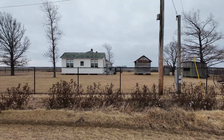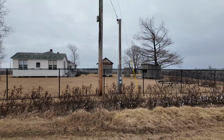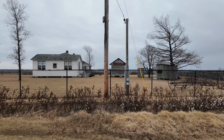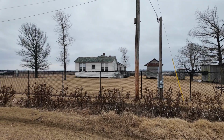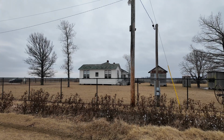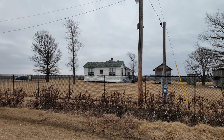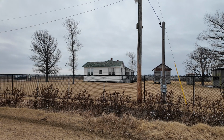When they moved in, the story goes that Johnny Cash's mother came in, sat down on the living room floor and cried because they were so happy. They had lost everything in the Depression and were given a second chance here. They lived here for a long time. Johnny Cash left when he was 18 to join the Air Force.